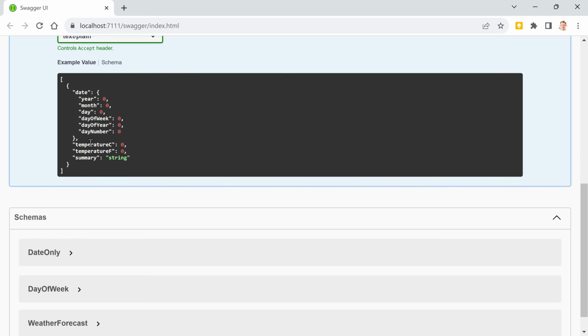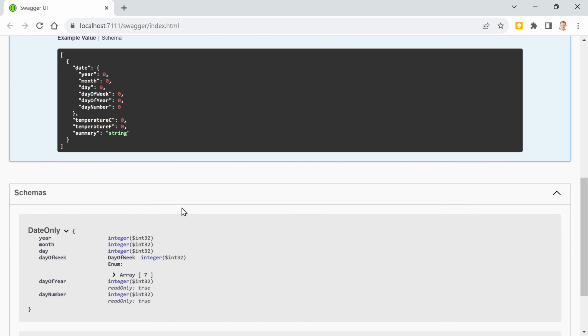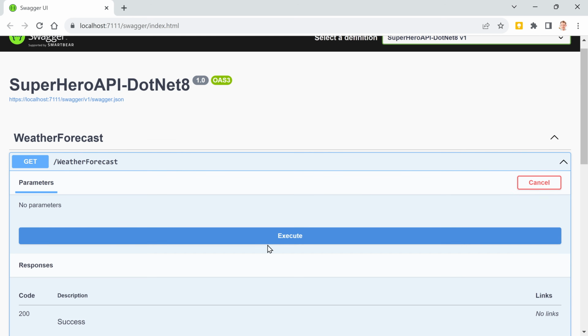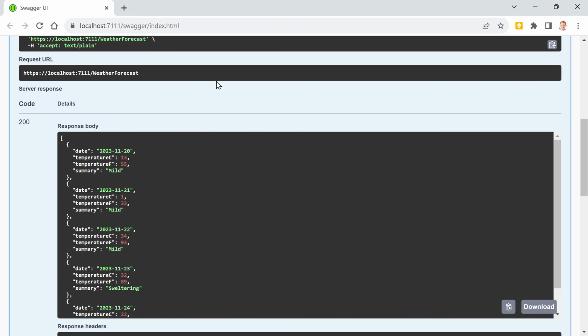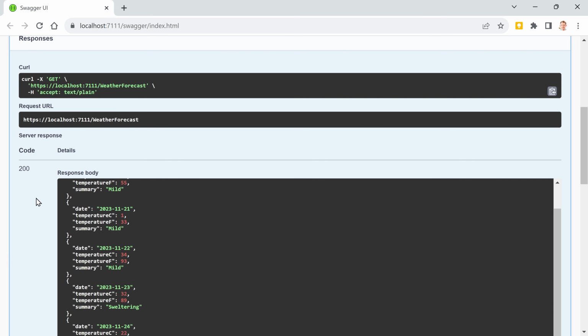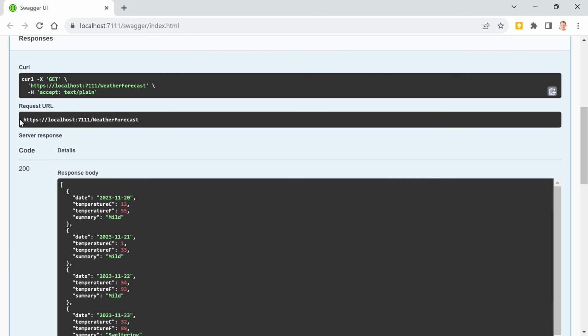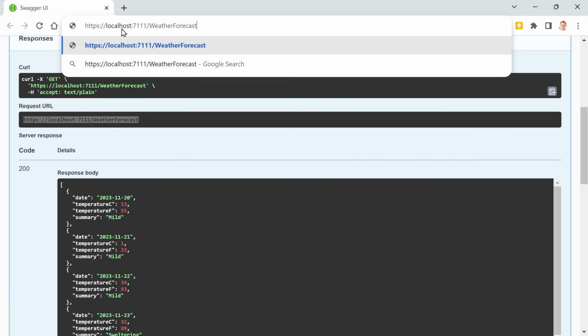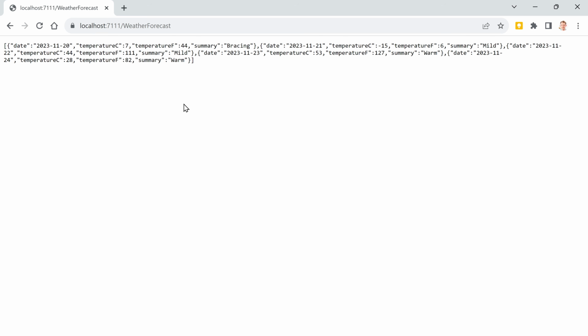Swagger is doing that because of the DateOnly type here, but you saw that already in the API or Endpoints Explorer and the result from the HTTP file. But here, as you can see, it's the same. The date looks different now, right? Not the same stuff, but you also see the request URL. And again, you can just copy that, for instance, and enter it here, and you also see that data.